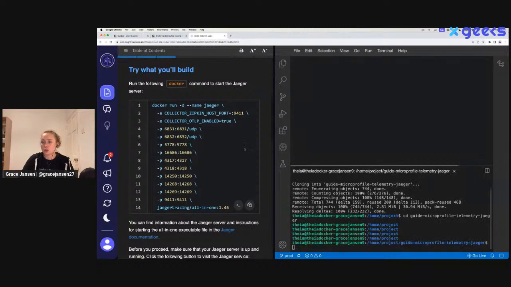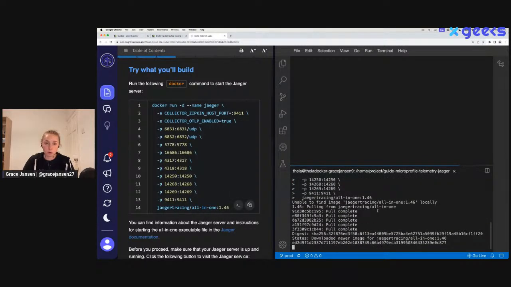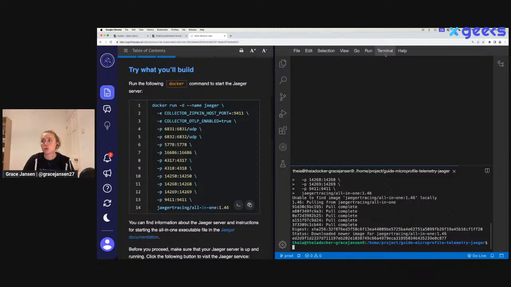However, before I go to the start directory, I do need to make sure I do the following Docker command. The nice thing in our environment is that you can basically automate these commands. Either I could use this button on the right-hand side for copy, so I can manually copy and paste it across, or even easier, I can use the execute button. That will automatically execute it in the terminal I have open. If a terminal is not open when you open this environment, all you need to do is go to the top menu here and select terminal and then new terminal, and one will usually appear in the bottom right. It is customizable though, so you can change the layout if you want to.